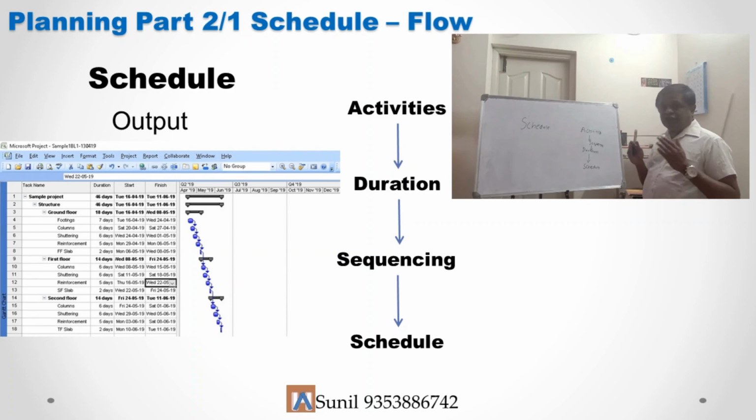So my dear friends, after you have enlisted all the activities, what you do is sequence those activities. Which are the first activities and which are preceding activities and succeeding activities. Suppose excavation comes first. After excavation comes in your structure, or what you could call concreting. So activities are sequenced properly, and then you put duration, then what you get is a schedule. As in the adjoining figure, you will be seeing the MSP schedule. We will make such schedules in our training.